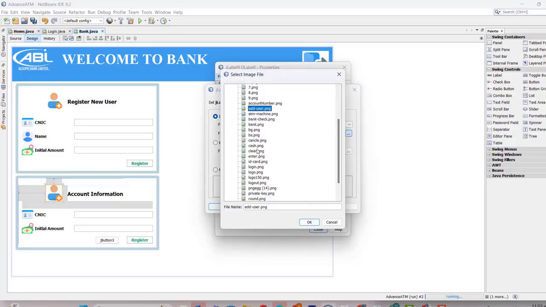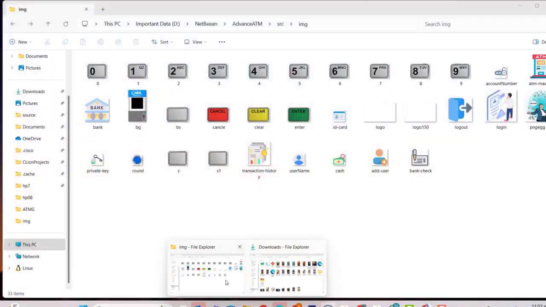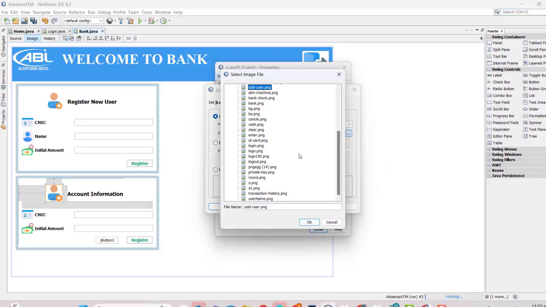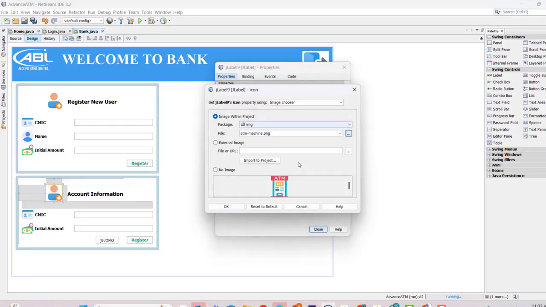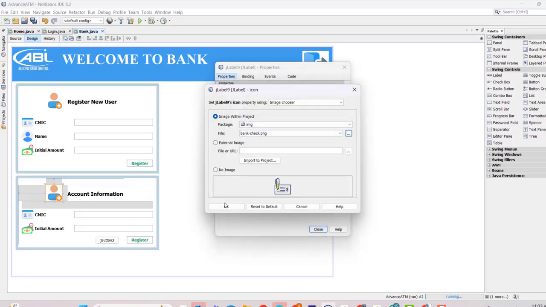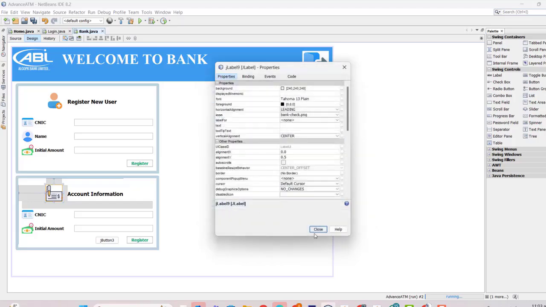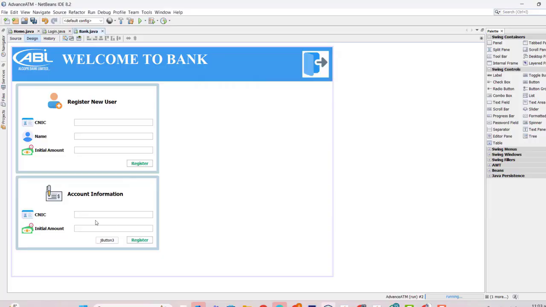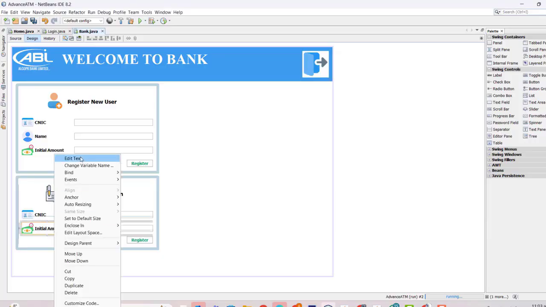Here I need to select an icon. Let me check from my project. It's with the bank check, like this icon. And close it. CNIC and amount you want to deposit.